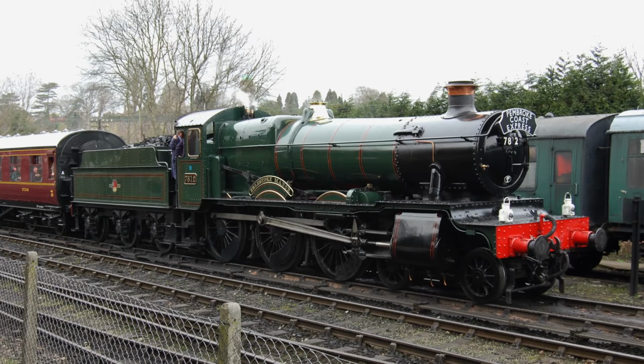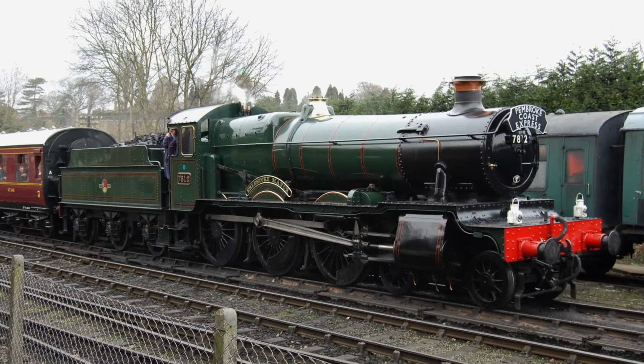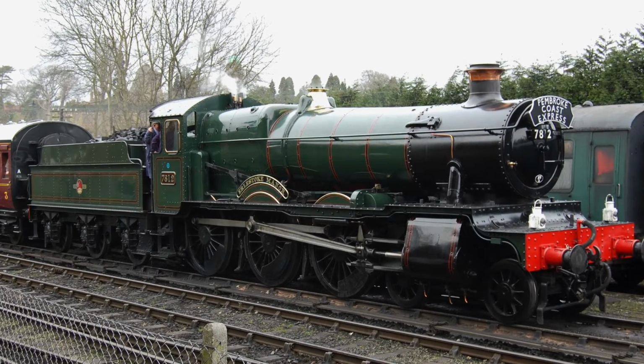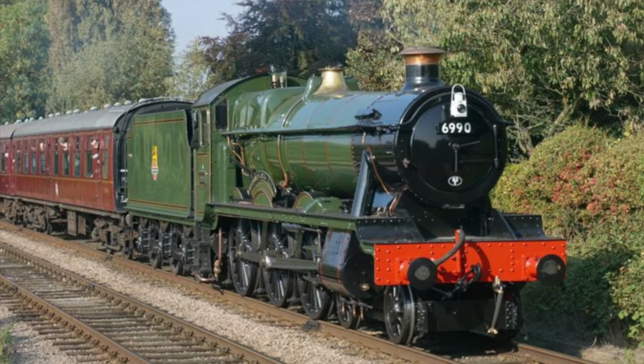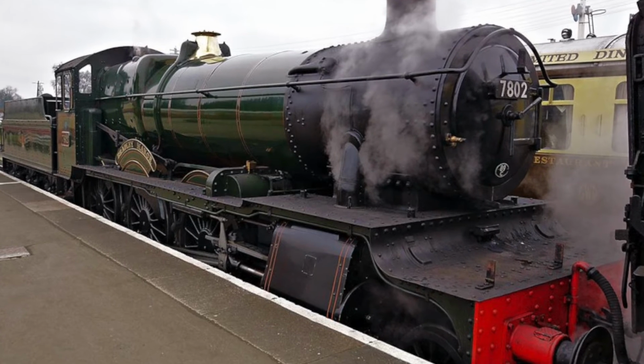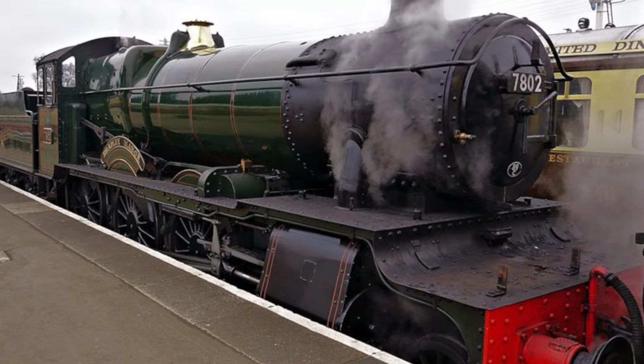So yeah, the next piece of news I want to talk about is all to do with the news that has come out from the Erlestoke Manor Fund Group and their announced plans for the 2 manor locomotives. So yes, the group that own 2 manor locomotives, 7812 Erlestoke Manor and 7802 Bradley Manor, with the latter soon to return to service following a full overhaul. When 7802 is fully serviceable, the locomotives will take up residence at the Severn Valley Railway to become their roving ambassadors at the Severn Valley Railway.